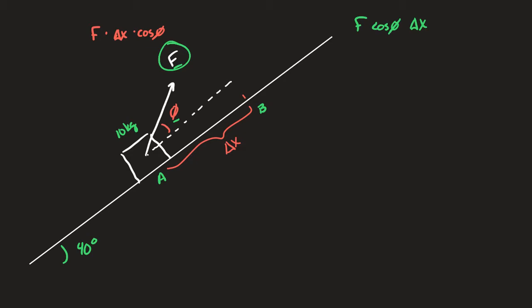One way would be to find out what component of the force is in this direction. That would be okay to do. I know what component of that force has to be in that direction for it to move at constant velocity. It has to be mg sine theta. The only way the box moves up the ramp at constant velocity is if there's a component of the force that balances the weight down the ramp. So I don't have to know the size of that force or that angle.